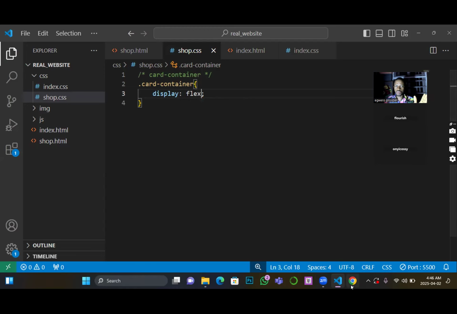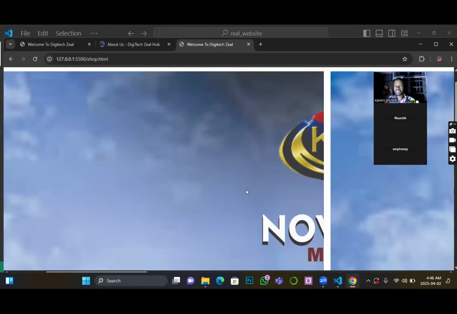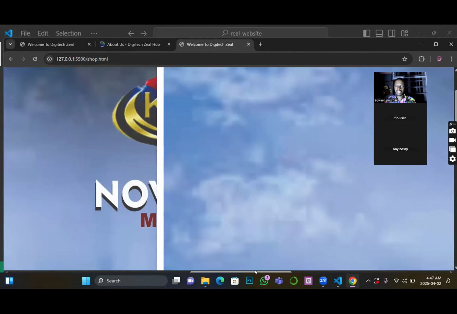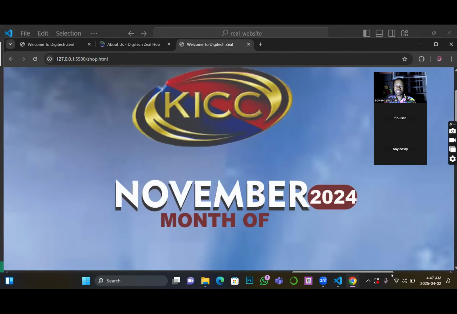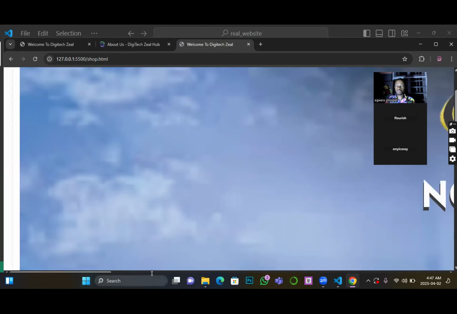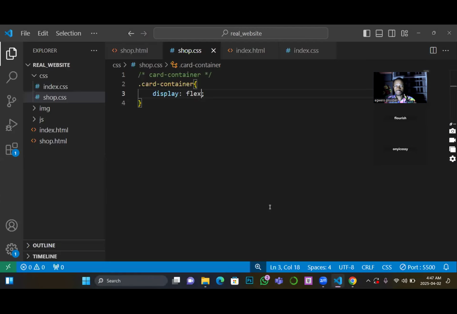So if I go back to the page now, you will see that that will have been done. You can see what has happened now. This is exactly the kind of card we are targeting. So you can see that the second card is now placed by the side of what? The first card. And then the third card is placed beside the second what? Card. So once we define the card width, everything will fit, and then make sure that it tallies with what? Our page navigation bar width. So as I told us, we are reusing some of those things that we have learned before.